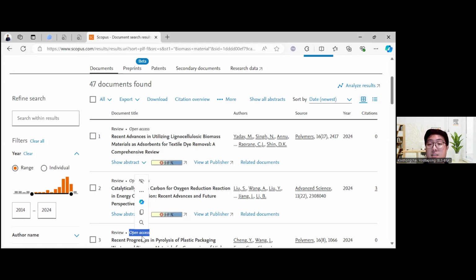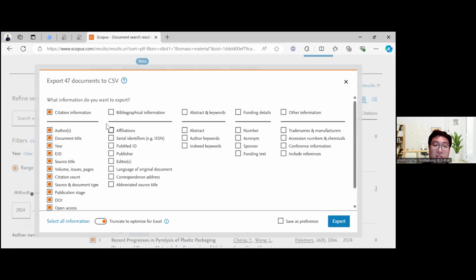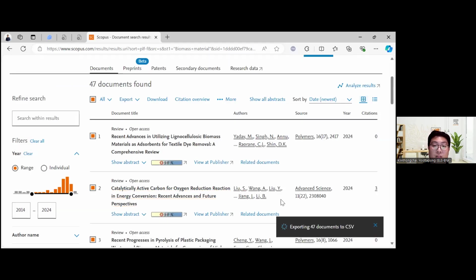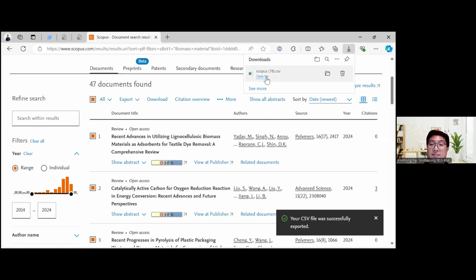The same thing, right? And then if you want to do some data analysis on metadata, you can click here, all, and export here. You can click export as CSV, and then you choose that you want all of the information to do the metadata analysis, and you can export. Then you will get all of the data as an Excel file, right? Something like this. You can click on the Excel file, right?